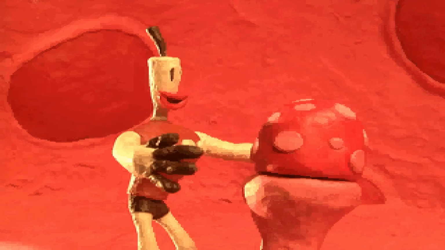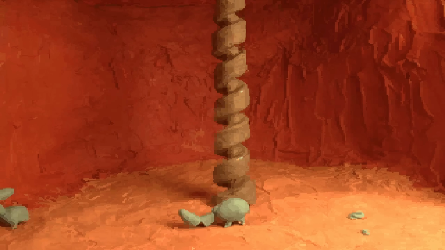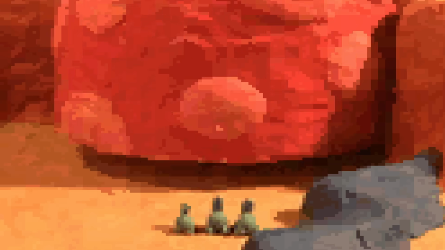Clayman, you don't know what that does, brother. Stop spinning it like that. Slow down. Oh, no. Get out of there, you sheep! No!